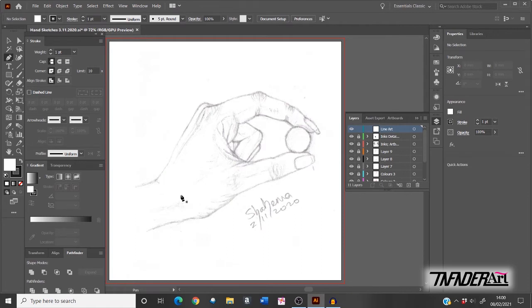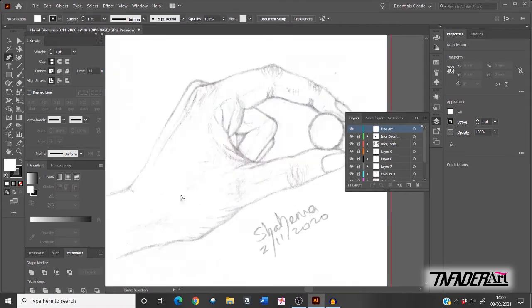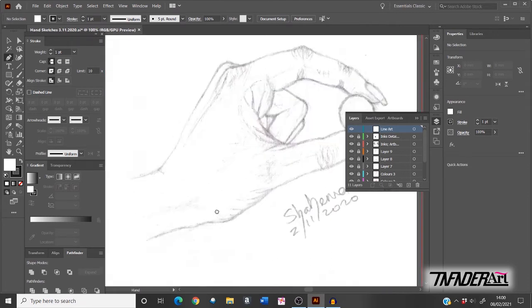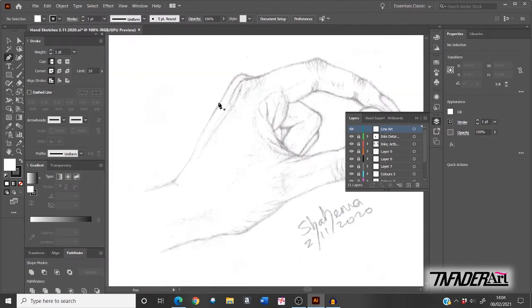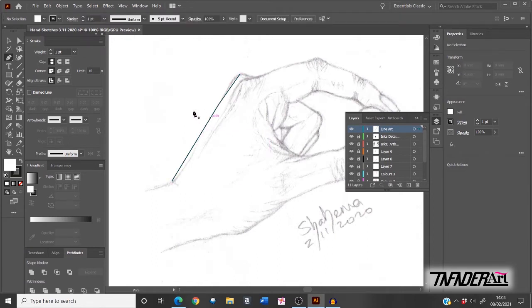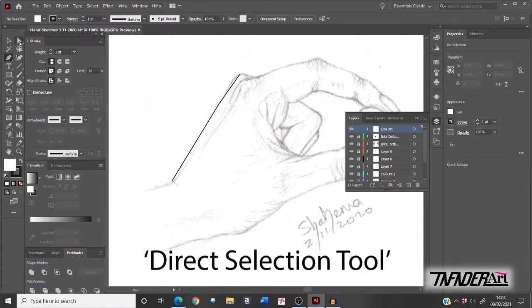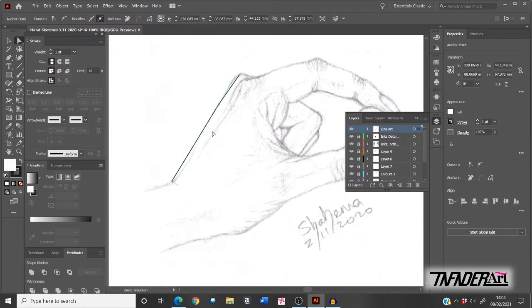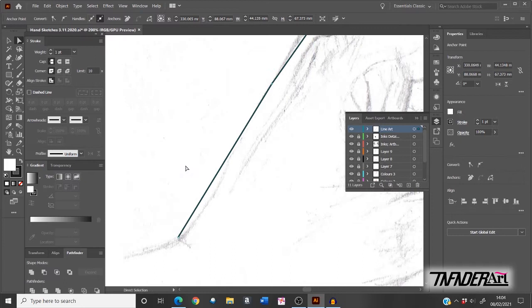I'm going to zoom in a little bit by pressing Control and plus. You can press Command and plus if you are on a Mac. And what I want to do is make sure I add an anchor point in each of these curved areas. So if I just press Control and click on any area of the page, I've broken this line now. If I then select the Direction Selection tool and click on it, you'll see, if I just zoom in, that the anchor points are right here, here, and up here.